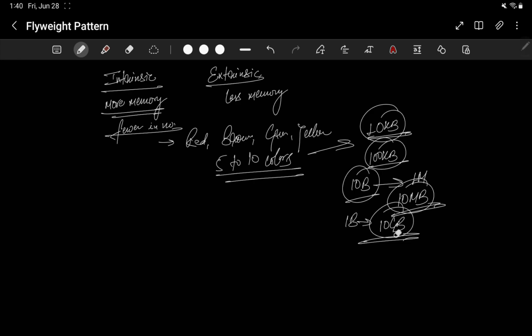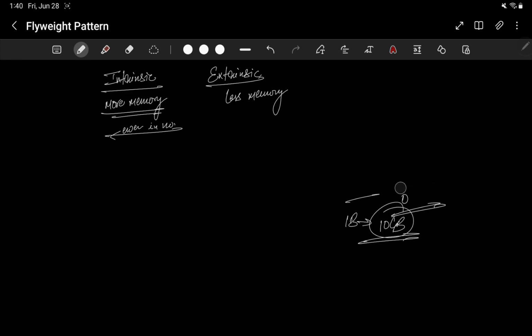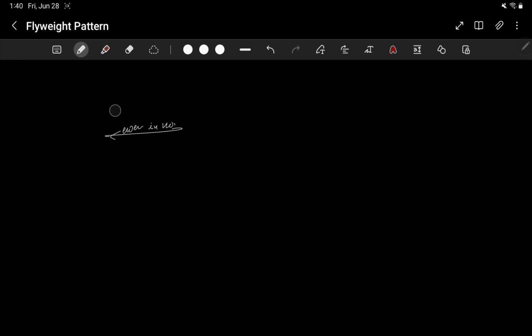And how the flyweight pattern achieves this is by making sure that whatever the intrinsic property of the object is, it should not be repeated. Okay. So now that this is clear, let's see how it is implemented. We'll take the example of rock. So rock is basically a circle. So we will have a circle class. It will have intrinsic and extrinsic properties. Intrinsic property will be color, extrinsic properties will be x, y, and radius.